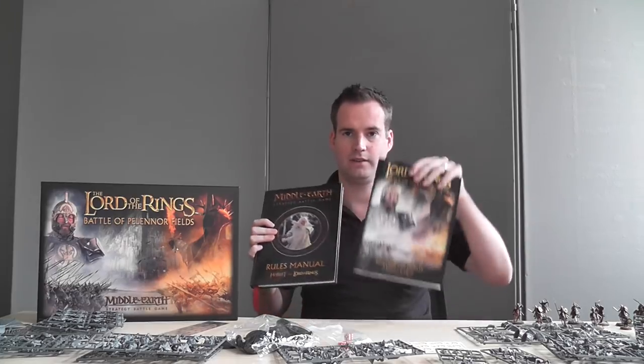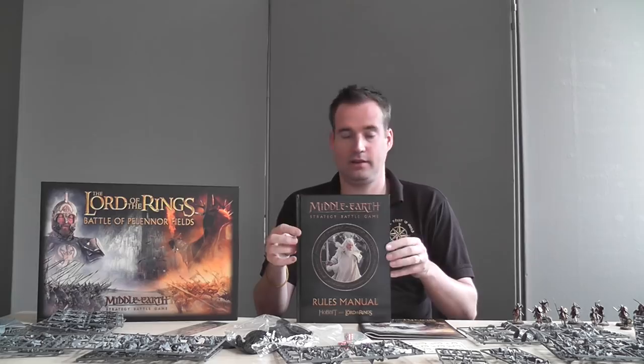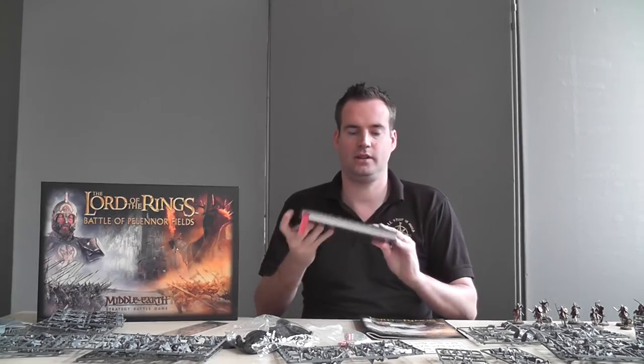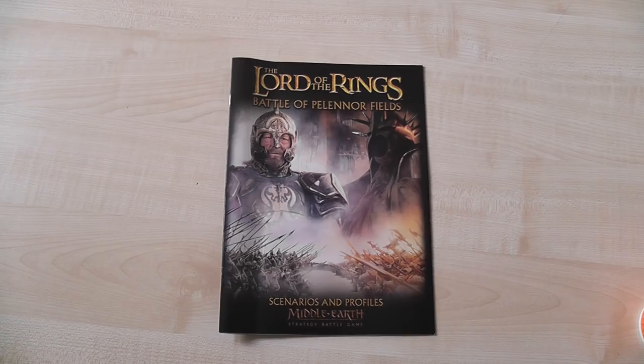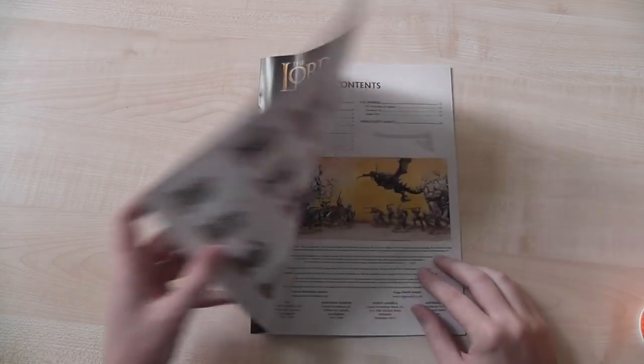So what I'm now going to turn my attention to is the rules manual. We're also going to have a look at the scenarios book. I know people are interested to know what's in here, so we're going to have a look through, show you a few bits and bobs that I was really intrigued by, and then come back and chat about what I think might be the implications for the game. So we're going to start with the little scenario booklet and have a quick look through and see what it contains.